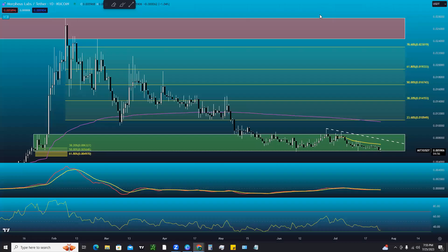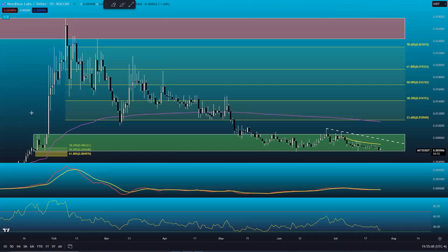Here we are taking a look at the chart. In the last video, we established that we had this area of demand down here and our area of supply up here. Price action likes to be drawn towards these areas of liquidity, and we can see that we have gravitated back down towards our key demand zone. We are doing a good job of holding the demand zone and potentially putting in a double — or even triple — bottom here. We'll see what happens if price reacts well to this level.